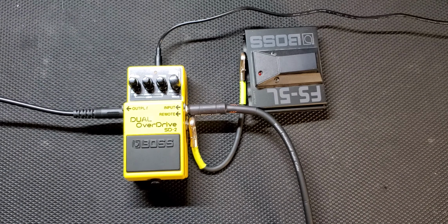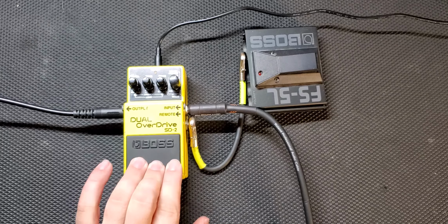So I'm using the Boss FS5L foot switch for this. Make it easy, get through the signals easier. So we're gonna start with the crunch channel. Everything at 12 o'clock, here we go.